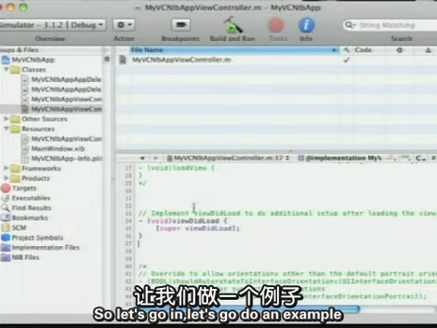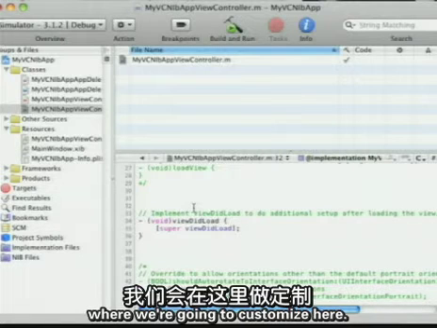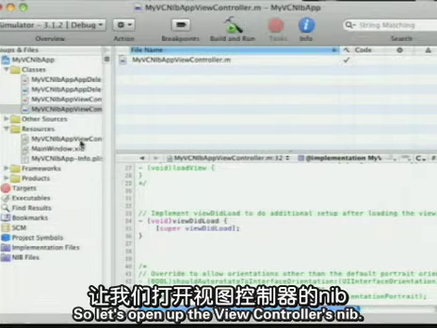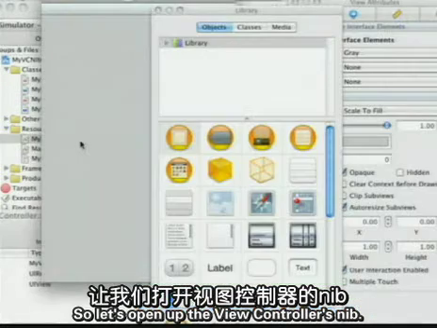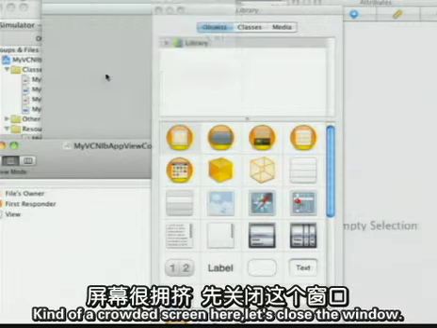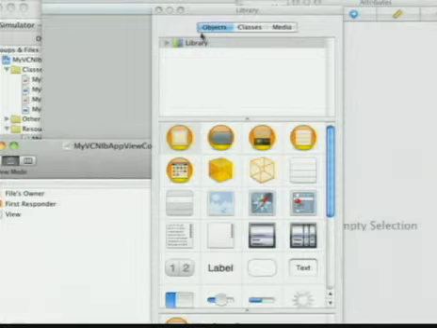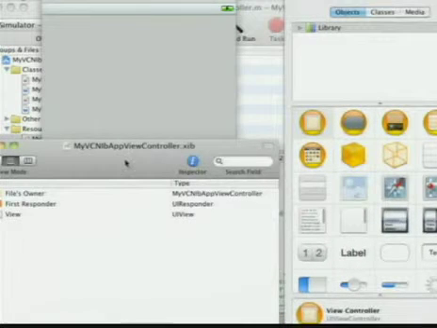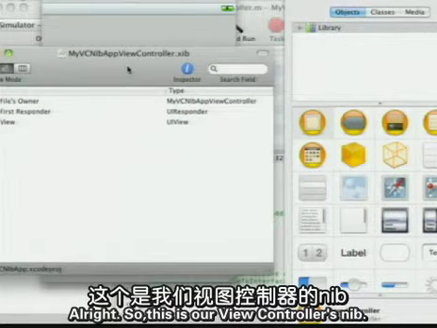So let's go do an example where we're going to customize here. So let's open up the view controller's nib. Kind of a crowded screen here. Let's close the window. All right, so this is our view controller's nib.